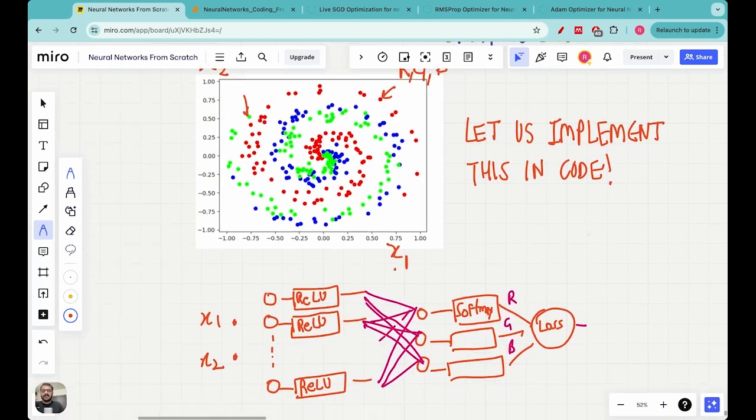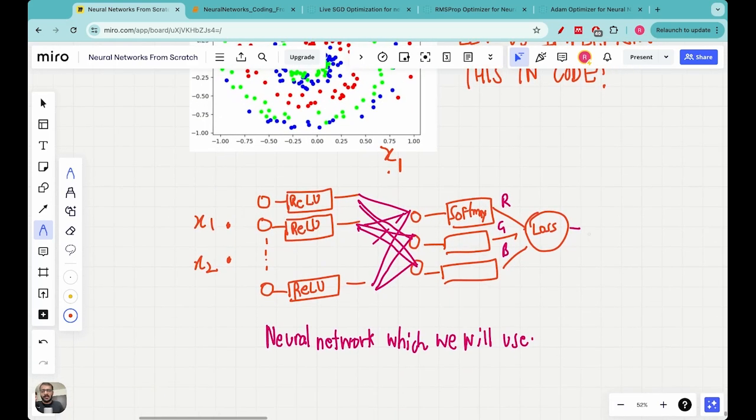So let's first see how the neural network architecture will look. This is the neural network architecture which we are going to use, and this is the same one I'll be coding out today. First, the data point has two input features, x1 and x2, and they'll be going through the first layer. The first layer in this neural network has, let's say, 64 neurons, and every neuron has a ReLU activation function connected to the output. After the output goes through the ReLU, it's passed to the second layer.